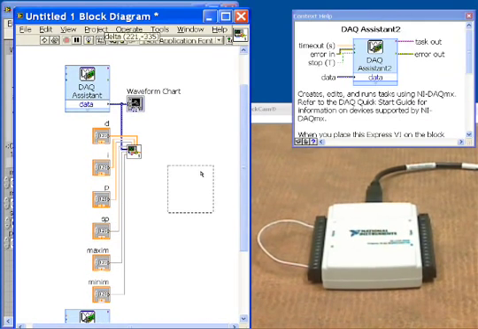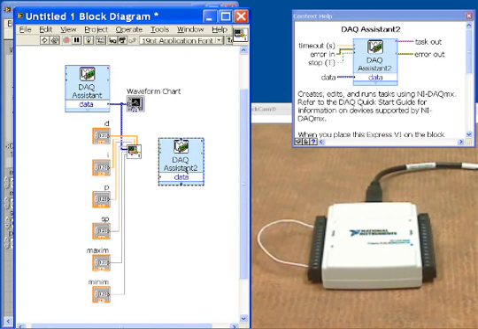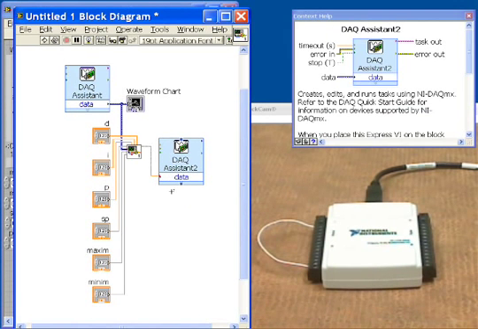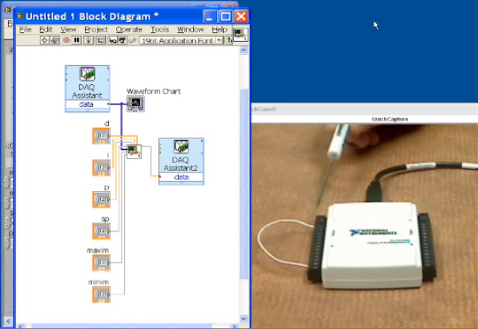So the next thing that we want to do is wire this up to our analog output. So down here at the bottom is our routine for analog output, or our function, and we'll wire the output of PID, and this now sends that voltage value out into the real world. But remember from our setup, if you look at our setup here, this is actually the output and it's coming right back into the input. So there should be immediate response. Any delay we see on our graph would be from the tuning constants, or the tuning variables, we set up on the front panel. So let's go to the front panel and take a look at this now.